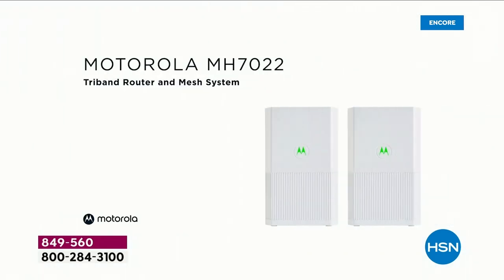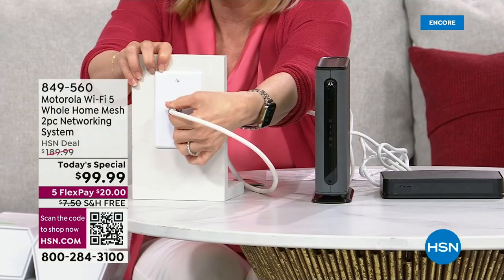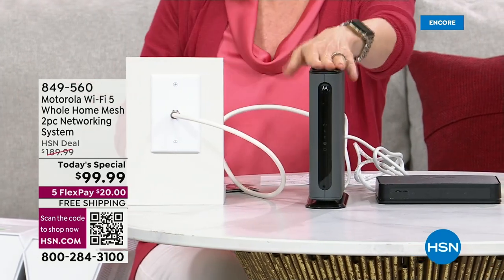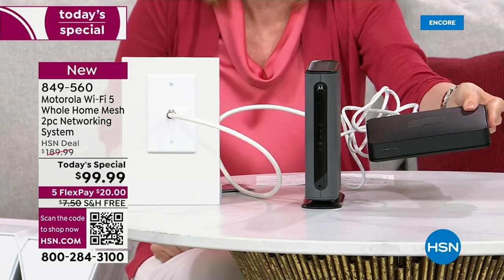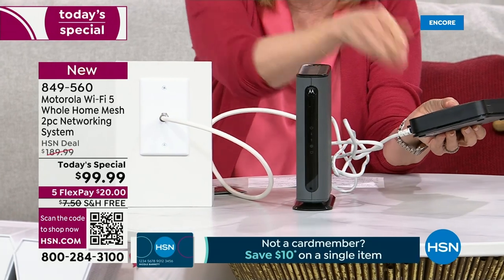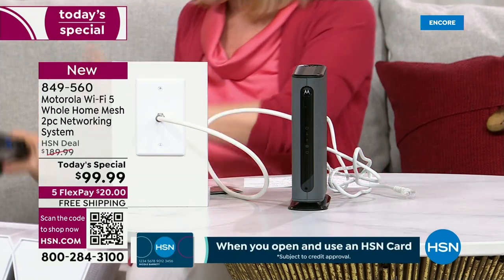This is the easiest and simplest of all Motorola routers. Whatever internet service provider you have, it'll work with it. Your Wi-Fi comes in from your wall — you all have a modem. You probably have some old router, and you might even be paying the cable company maybe $10 a month for it. What you're going to do is keep your modem and take your old router — call your cable company and see if you can get your money back. There are no fees with this.